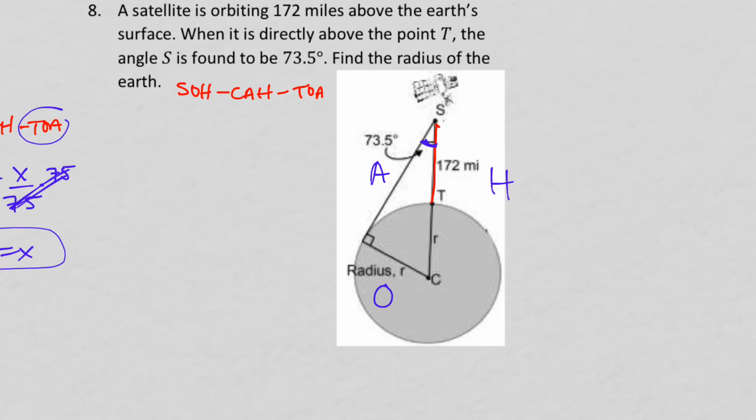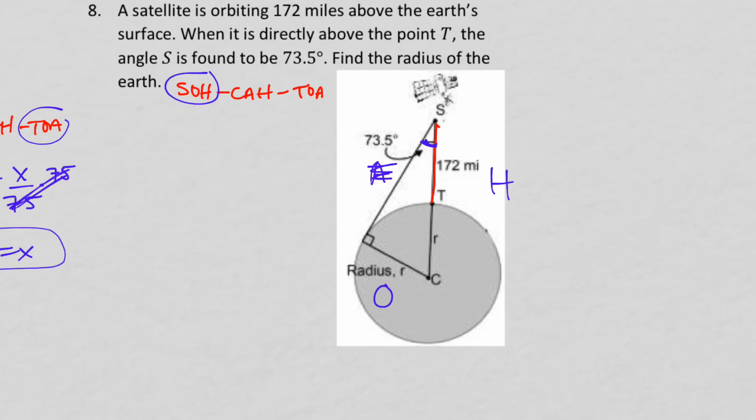Notice how in this problem, it's still just SOHCAHTOA. In this case, the adjacent side is not given a value, so I really can't use it in this problem yet. So I'm not going to use this side. What I can use is the opposite side and the hypotenuse. That's going to be sine.